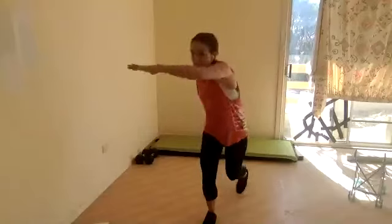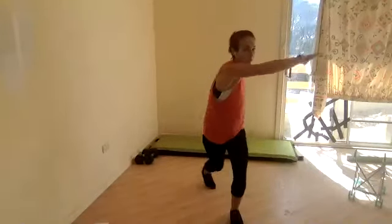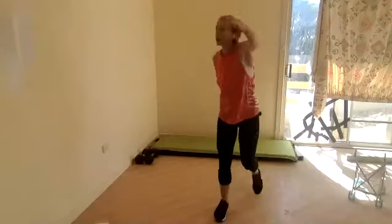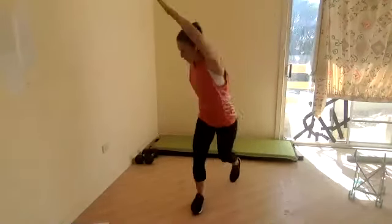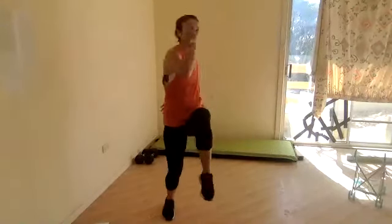We're going to take a tap back and reach across. One, two. So feel that little twist through the waistline. Belly stay tight. See if you can reach. Watch the arm. All right, bring the knees up single time. One, two. And then we're going to add a little twist. Let's get those abs firing. Reach up, pull across.